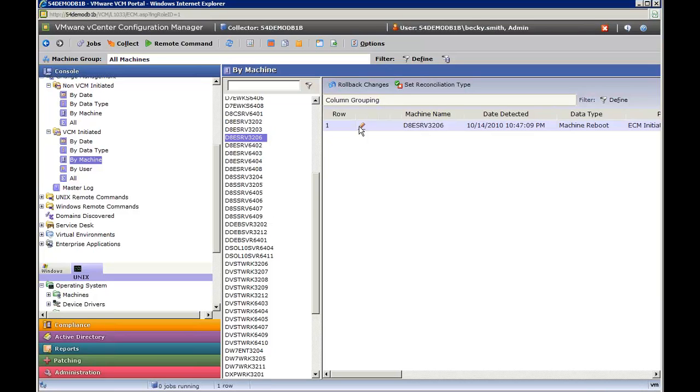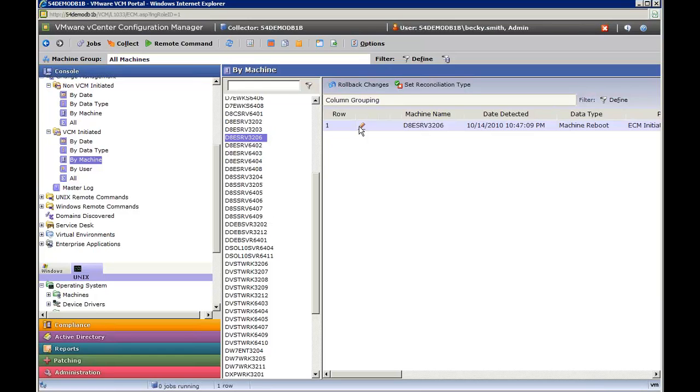If it's an ad hoc change and I just want to say, okay, I just need to disable this service, and I want to do it basically as soon as that ticket gets approved, then again, the job will get scheduled, kind of put into a pending state. As soon as it hears from the service desk that the job was approved, VCM will then kick off that change and actually go disable that service, and then it will report back to the service desk solution and say, look, job was successful, go ahead and close the ticket, the change is done.